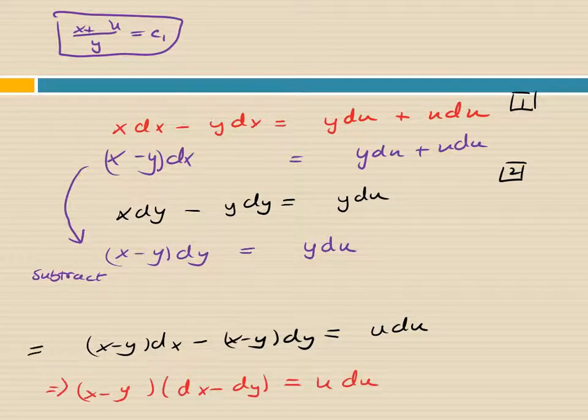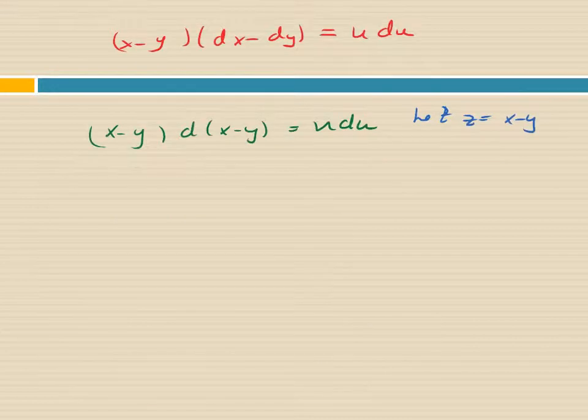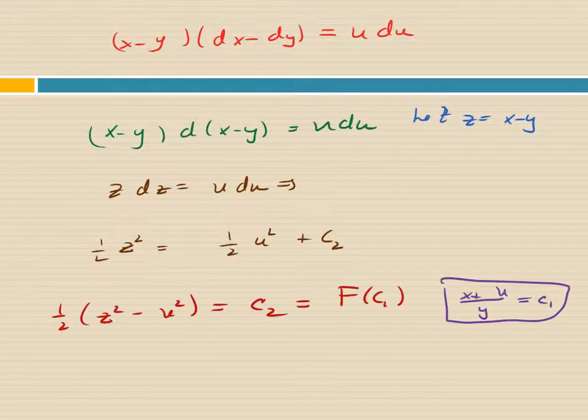And then you can do a similar thing to what we did last go round. You'll get x minus y is dx minus dy, and since the derivative is linear, you can pull the operation of the derivative out, and you now can do a substitution: let z equal x minus y, and then solve.